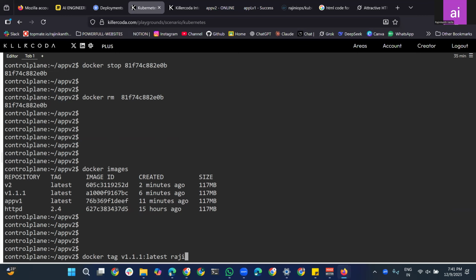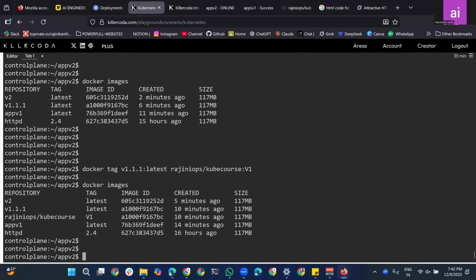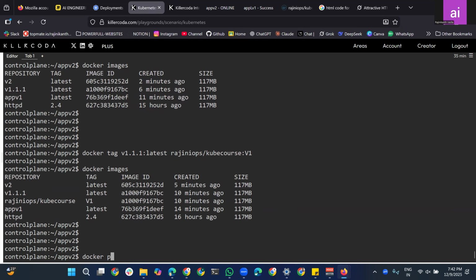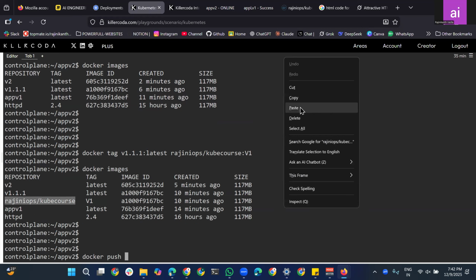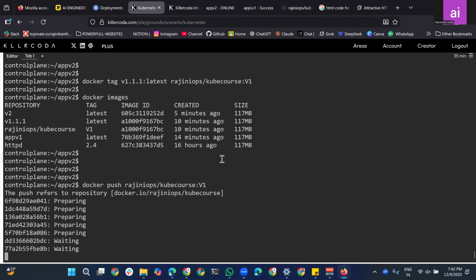And Rajni ops is my Docker Hub, and kube course is my repository, colon I wanted to give v1. Now it is tagged. If you see docker images, it will create one more entry. Now what do you have to do? Docker push and this tag, colon v1. So it will push into your Docker Hub.